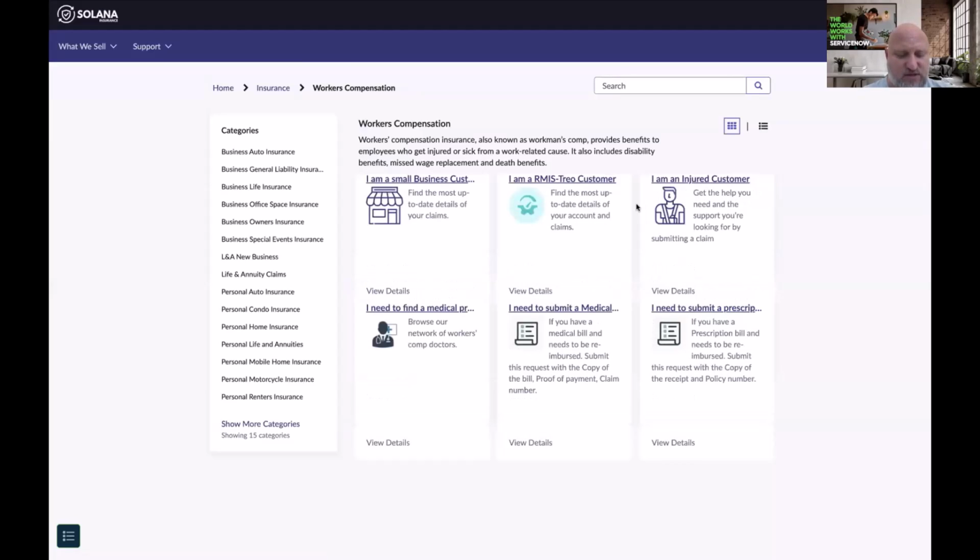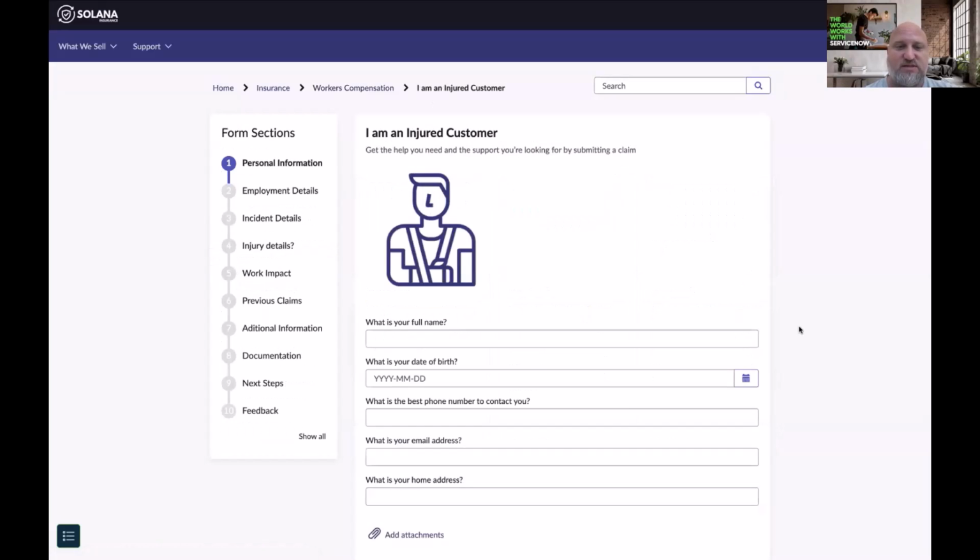So if I had to come and claim I was hurt, you're going to go to a catalog of services, right? So this is nothing new. We've had service catalog and service catalog items, but now, instead of just having this around to request a laptop or order a password reset, I've actually built an industry catalog with all of the different types of things I would do for all the different types of insurance, or the actual functions of the business. So I can see a complicated list of different things, and each one of these could be a different workflow that does whatever's necessary to do that.